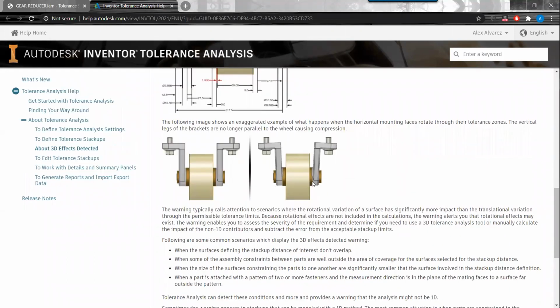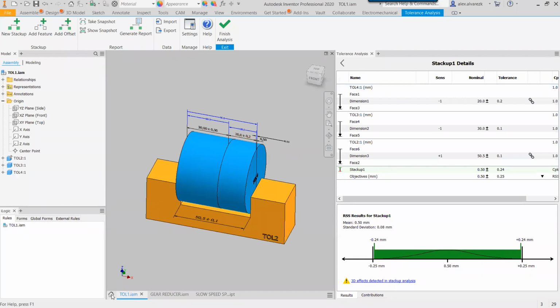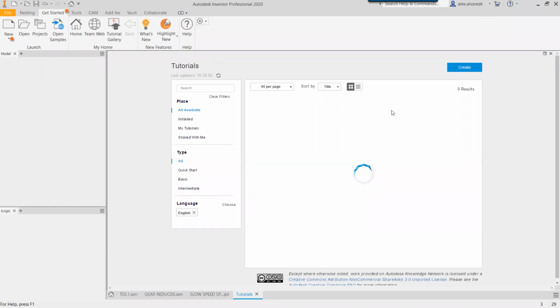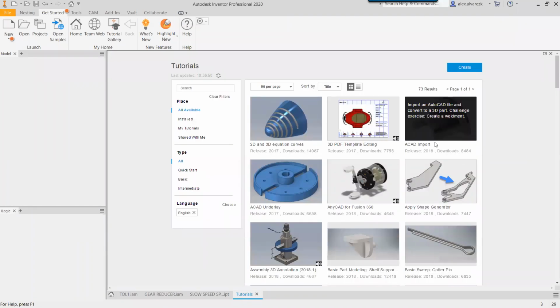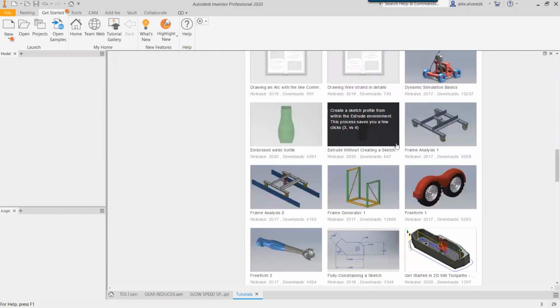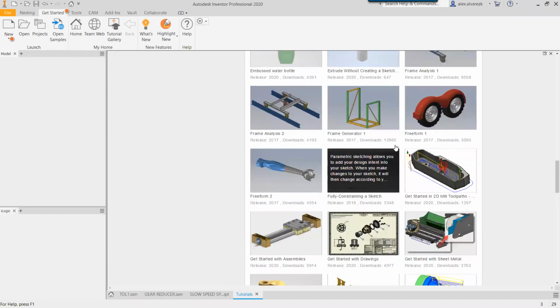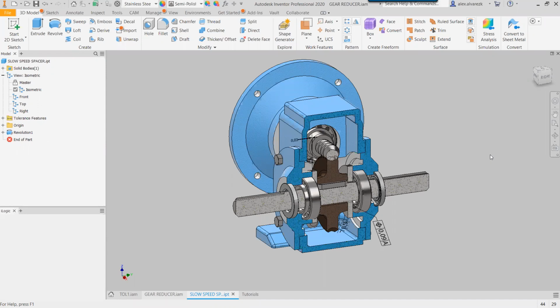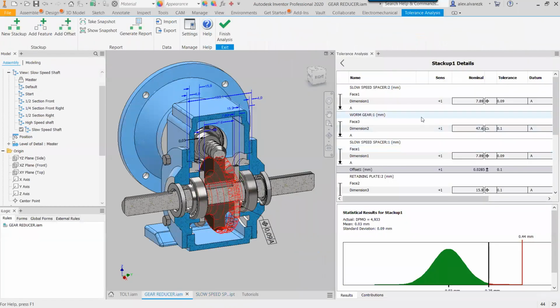Again, if you want to learn a little bit more, there are some pretty good examples. If you go to the Home tab and then the tutorial gallery, I want to say I've seen one or two tutorials that walk you through tolerance analysis. So if I take a look here, define a tolerance stack-up, I think that's one of them. I want to say there's probably another one that walks you through. But again, very easy tool. Like I said, most of what I covered today applies to the majority of the assemblies we've worked with in the past, and it gives you a nice visual representation of how your tolerances affect your entire assembly.